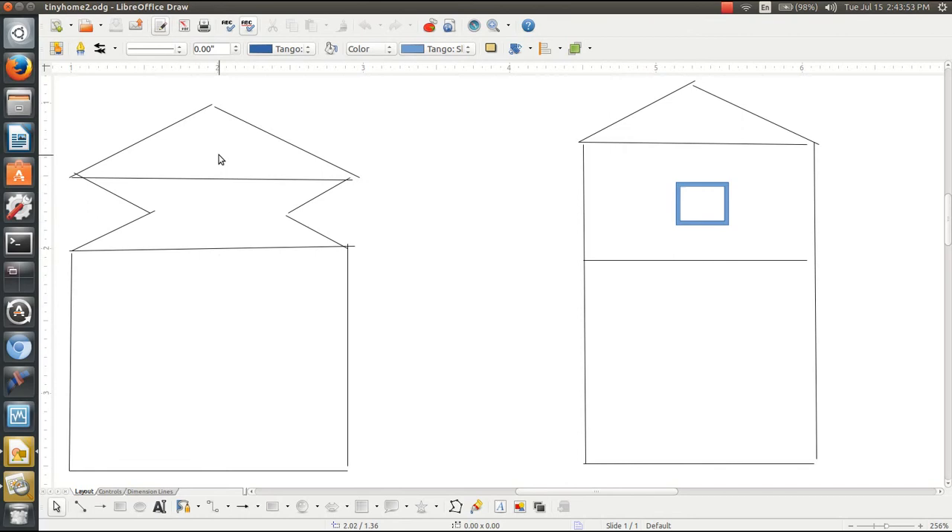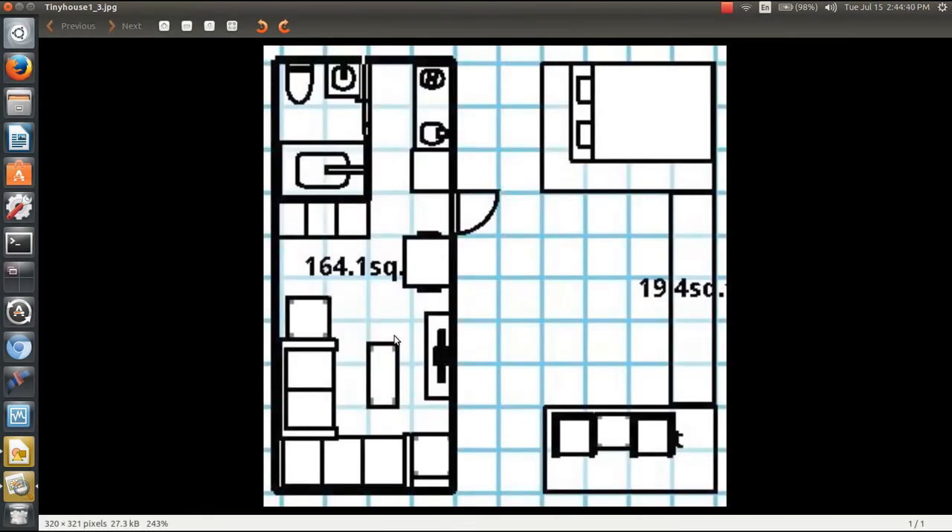On my RV I actually made electrical jacks to pick it up, but that was pretty complicated. I may still do that - it may be a lot nicer just to be able to push a button and have it raise up. This would be the tongue end because this is a solid wall. On the other end you're going to have a porch which will have supports coming down in the middle that will fall down once you push this part up. That's the basic plans - I don't have any framing mathematics or anything like that; I'm going to do all that as I go along.